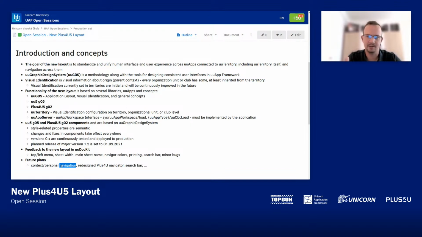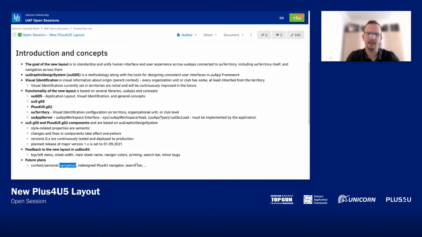So once we will have the new layout, when there will be this feature released, it will automatically be available in all of our applications, and the applications will not need to do anything to achieve this behavior.